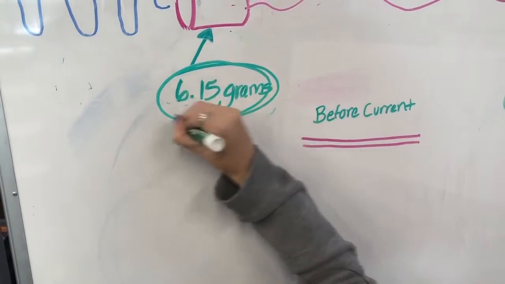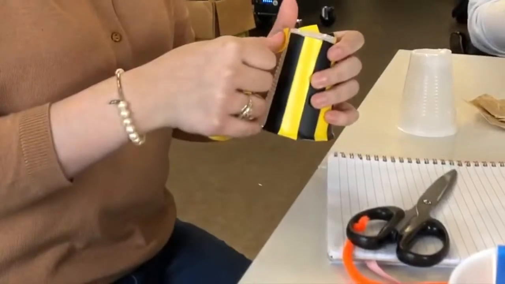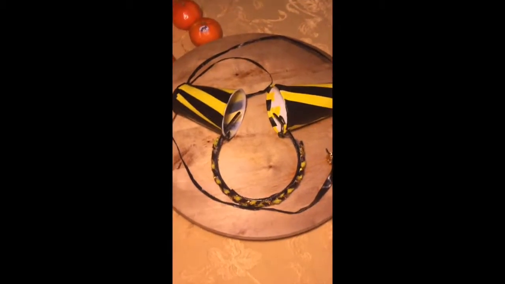We also tested 4 different materials for our diaphragm/cone to see what would be the best choice for our prototype. We found that the plastic cup worked the best as the diaphragm. The plastic cup, although having the largest mass of 6.15 grams, was also the strongest cup. The styrofoam and paper cups were both lightweight but were soft and would not react to the vibrations passed on by the magnets well.